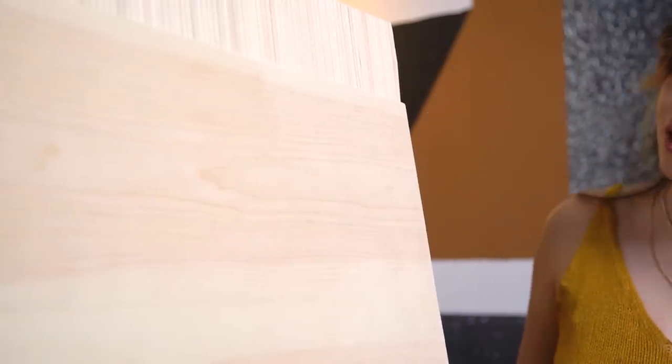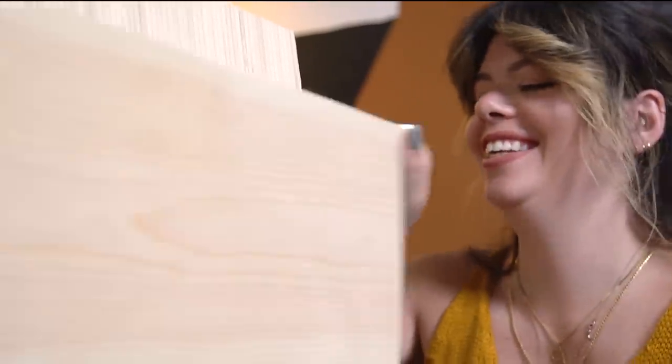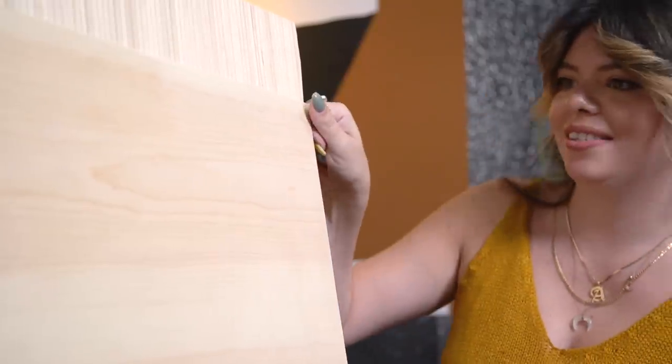Hey, yeah, that's magnetized. Shoot, okay, hold on. That brings me to the next part, which is we need a handle to open this. Good segue, as this is actually difficult to open.